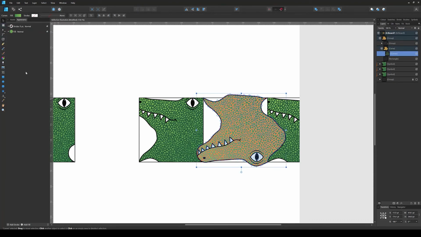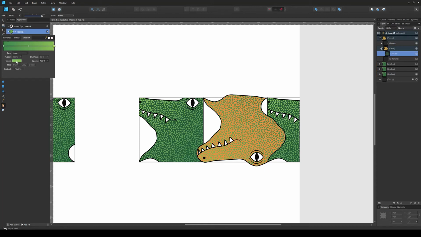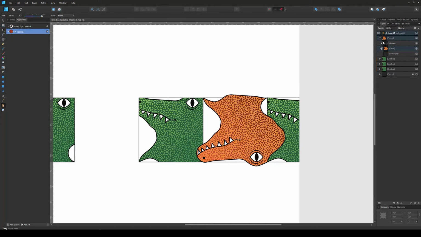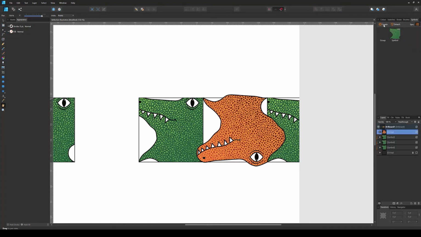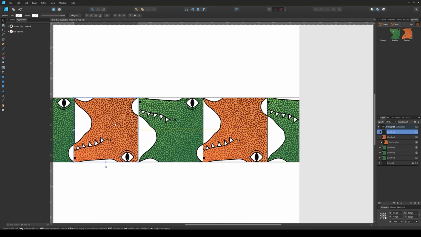Then I'm going to select these detailed color ones that I have previously created in this first symbol and give it color according to that. Now I'm going to select that group, this new colored one, put it in the symbols and create a new symbol with this one. Now I can just bring this one inside that square and copy this symbol by pressing Ctrl J and simply sliding it to this location.